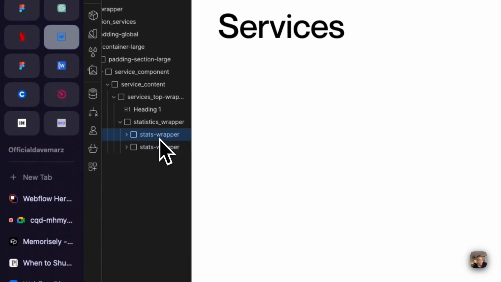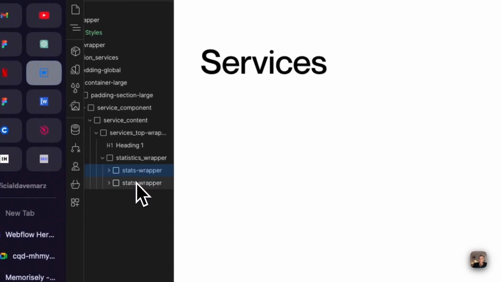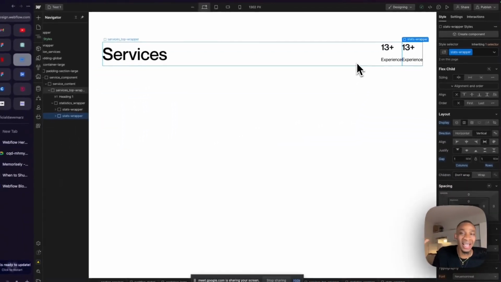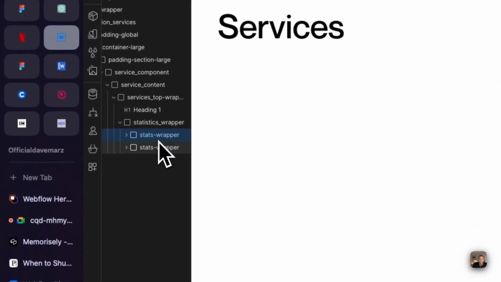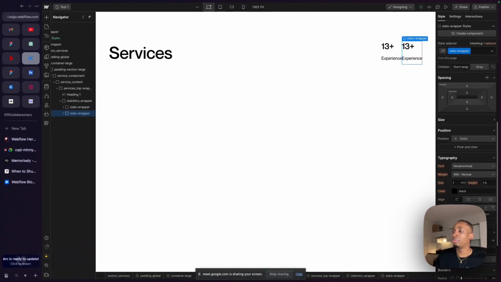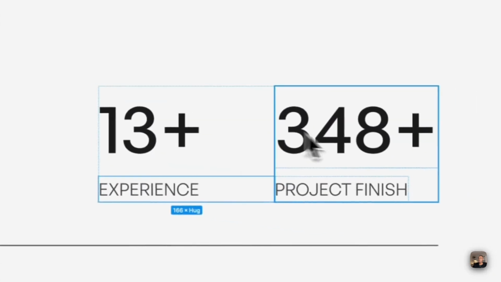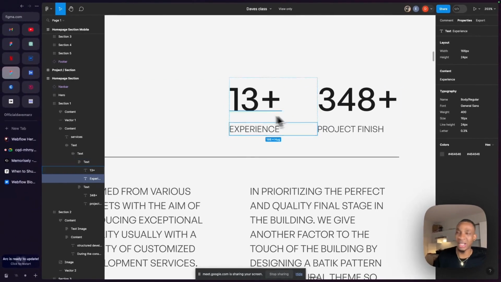Both of them are now stats wrapper. Because if you say first start, that means you're talking about the first, and I don't want to create another one or copy and paste and now call it second. They are basically the same thing, the same style. Why give it a unique name where you can just give it a generic name? So now we have stats wrapper. If they had different styling, then I might want to stick with first start, second start, so I can style them differently. But right now, anything I do to this first start affects both of them, because they have the same class name. And that's what I want, because from our design, they have just one style of design, so just use the same class name.